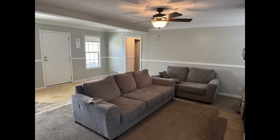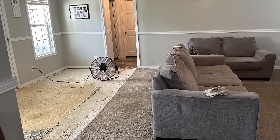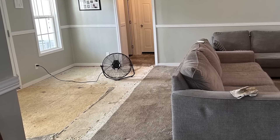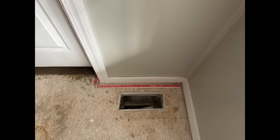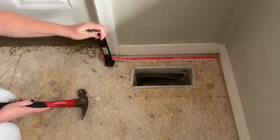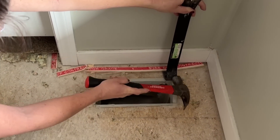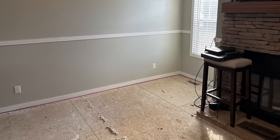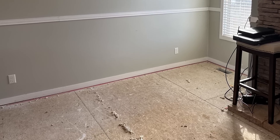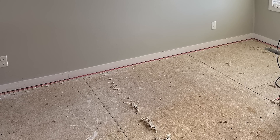The next week we started working on our living room to replace the flooring. We tore out all of the carpet sections at a time. We removed all of the furniture except for our couch and loveseat, which we just moved from one side to the other as we were working. We removed the carpet and then it was time to remove the tack strips all along the wall. That was super easy with just a hammer and a pry bar, but then we had to pull out all of the staples. I used a heavy-duty staple remover and it was very time-consuming.